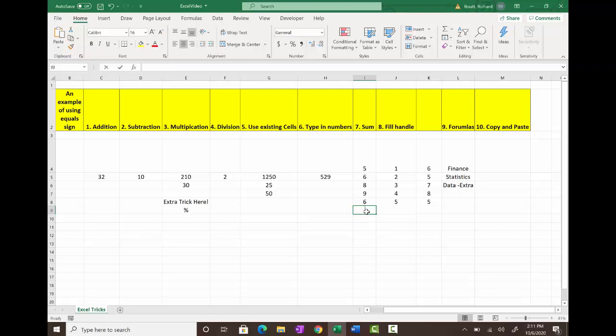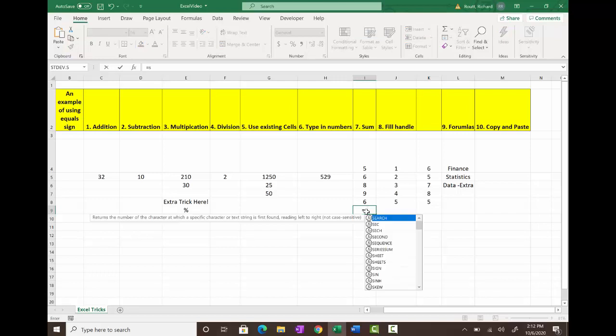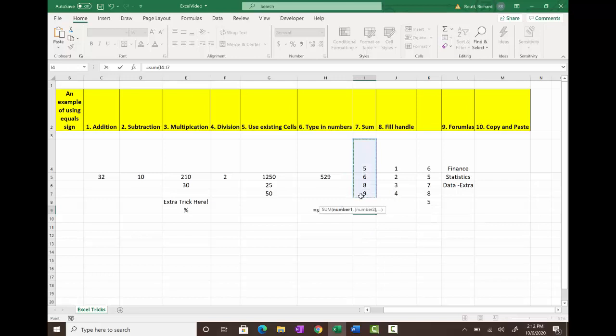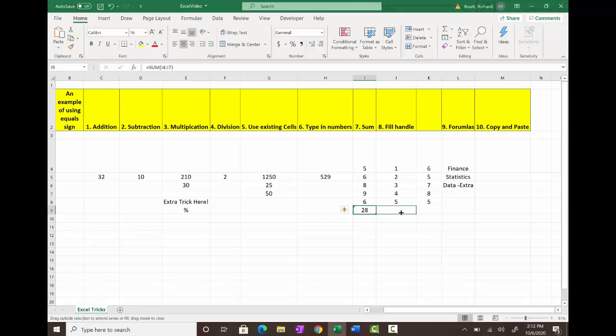Delete. So equals SUM. It could be looking at it funny because I stopped and just grabbed this one down through here and close it, enter. Yeah, it's just doing that because of this first one, probably a larger number. And another neat little thing here is I can call the fill handle. That little green dot there is the fill handle. If you notice, it's a large cross white. Now it becomes a smaller cross black. If I grab it and pull it across, I've done the sum of all three. So using the fill handle, you can do a whole bunch of calculations in a row.